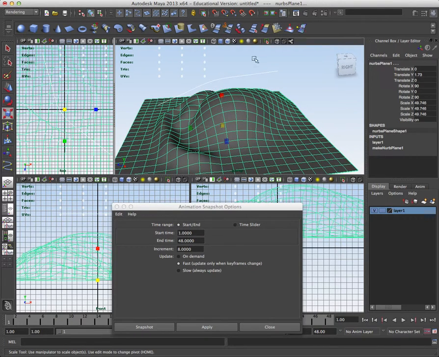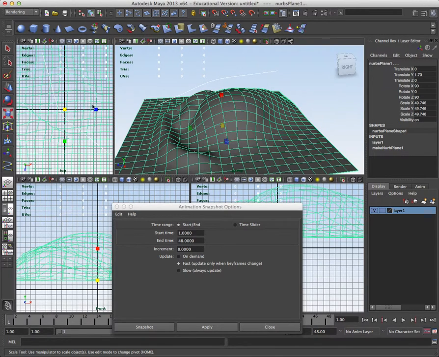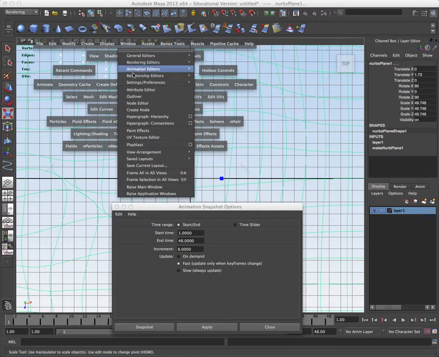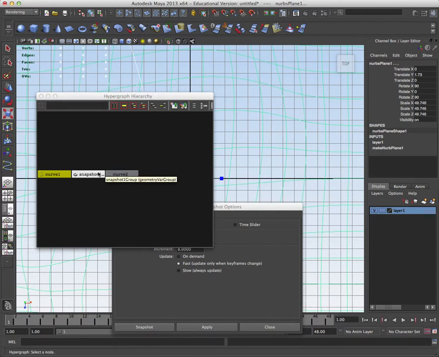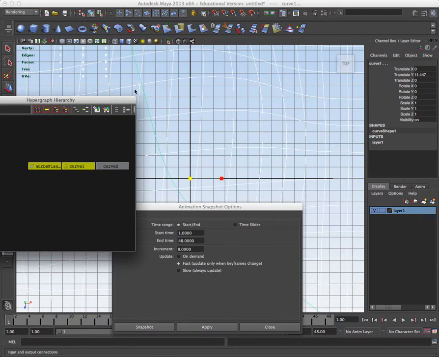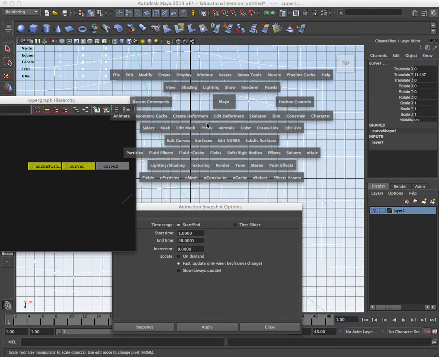And so what I'll do is I'll grab the curve and the surface. Okay, that's my fence curve. The one I just drew is not selected. We'll just double check that over in our hypergraph. Yep. Okay, so these guys are selected. I'm just going to project this curve onto that surface. So let's see, that's under surfaces, which used to be called NURB surfaces.